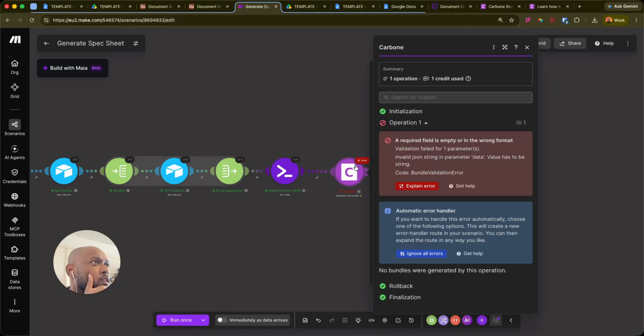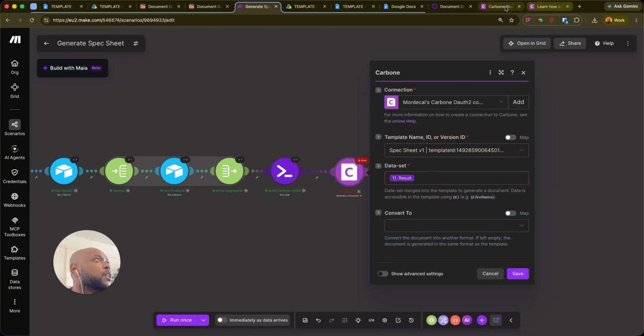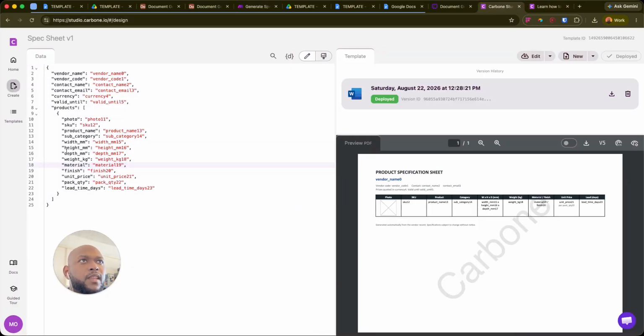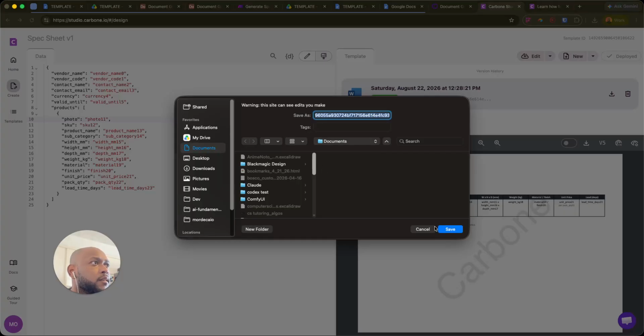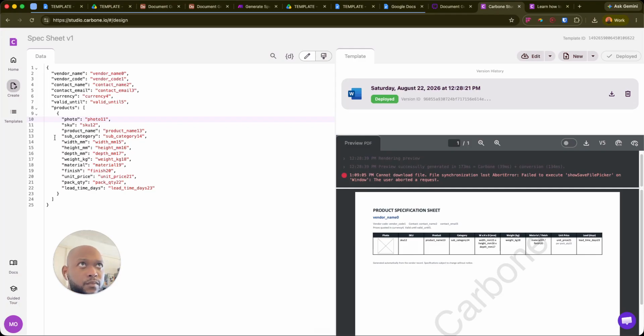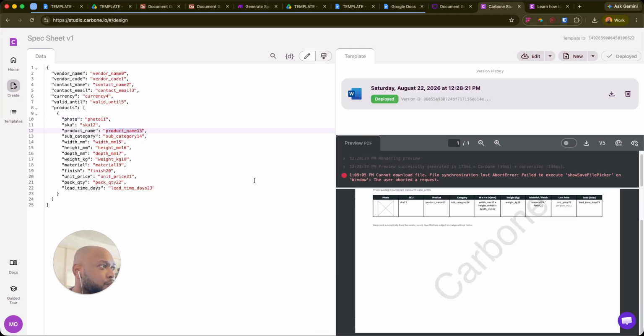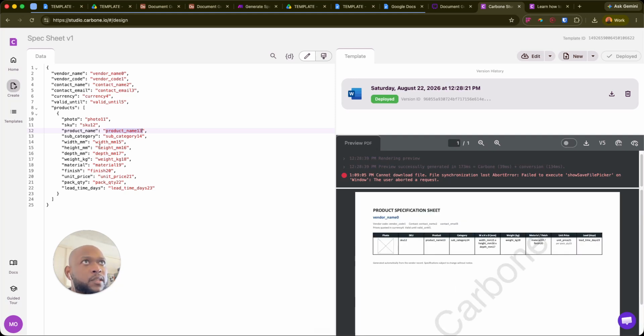Has to be a string, so it looks like, okay, cool. So our data you set up as a string. However, you can see each of these are strings, but what it actually should be is numbers essentially.